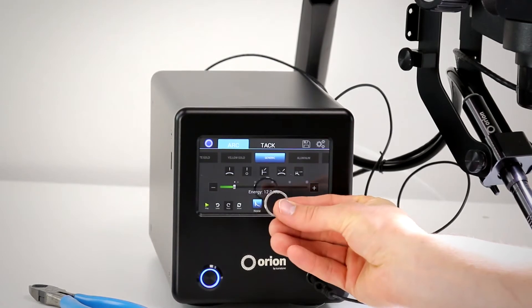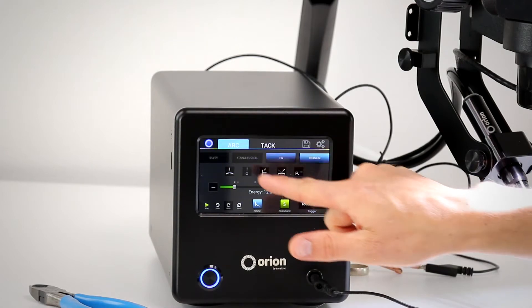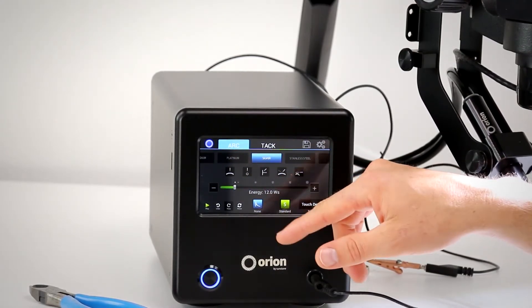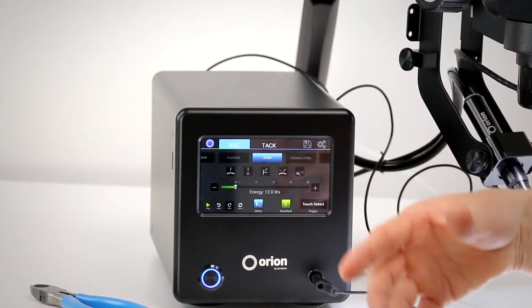Today we're going to weld this silver ring. What I'm going to do is move this slider here until I find silver. Now the system begins to calibrate the best parameters for welding silver.